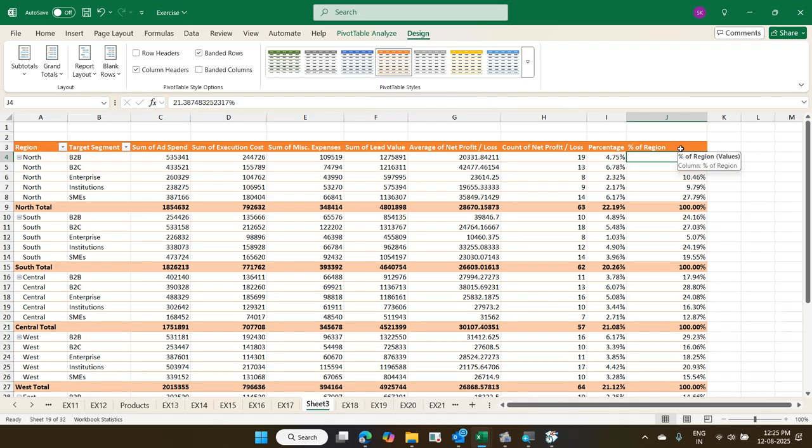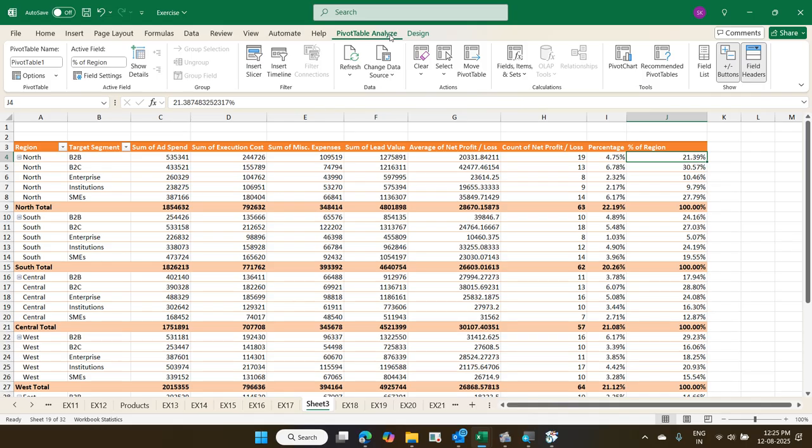There are several methods. Even you can see on the top also it will be there. Here also field items and such. There are so many other features available. You can go to the field settings here. If you go to field settings also, you will get the same thing.